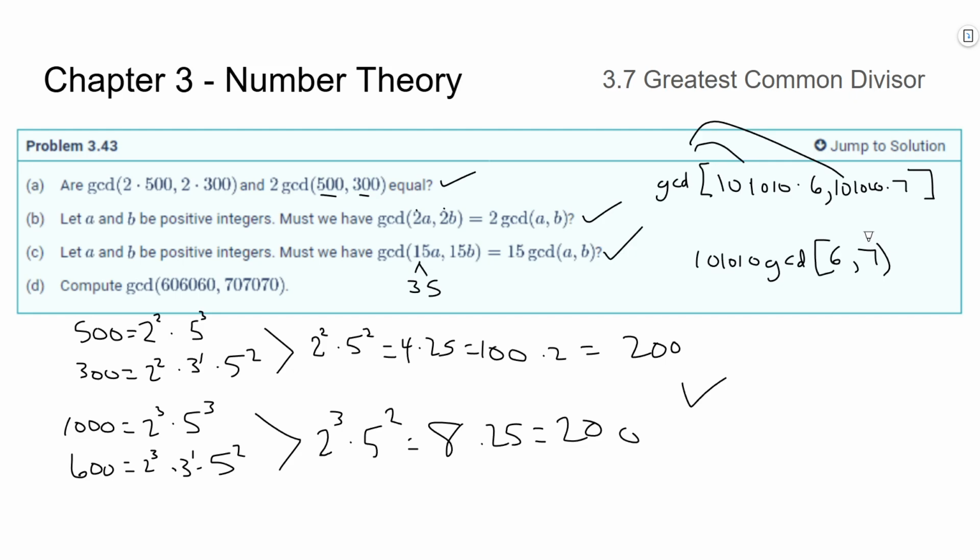And what's the greatest common divisor of 6 and 7? Well, that's going to be 1. So it's going to be 10 times 1, which would, of course, be 10. That would be our answer. How do we find that 1 is our greatest common divisor? You can kind of just tell by looking at it, because the factors of 6 are 1, 2, 3, and 6. 7 is prime, so there are no 7s in the prime factorization of 6, so they're not going to have anything other than 1 as a common divisor. So that's how I did that so fast.